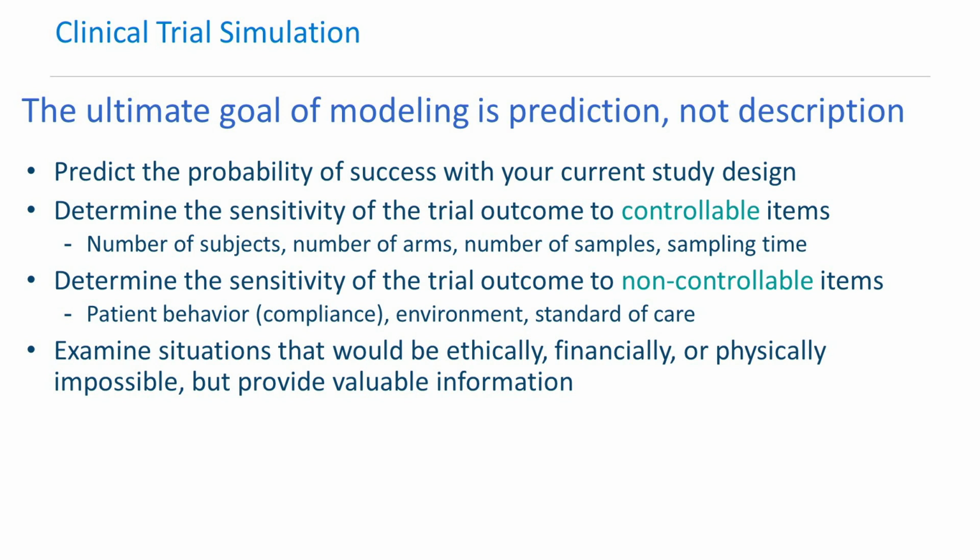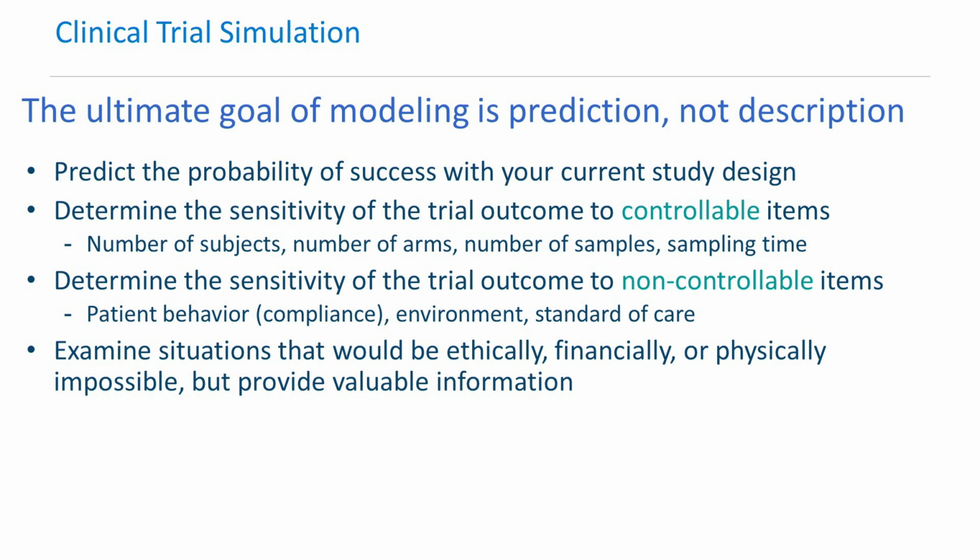Clinical trial simulations, which I'll describe in a little bit more detail shortly, help us predict the probability of success with our current study design. And it helps us to determine the sensitivity of the trial outcome to controllable items. And those are things like number of subjects, number of arms, number of samples, sampling time, in other words, your study design.